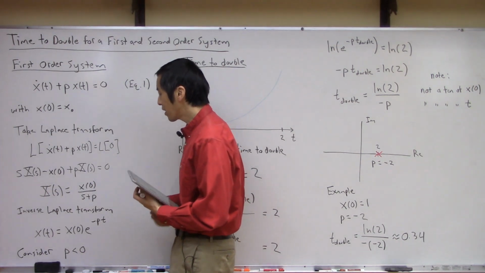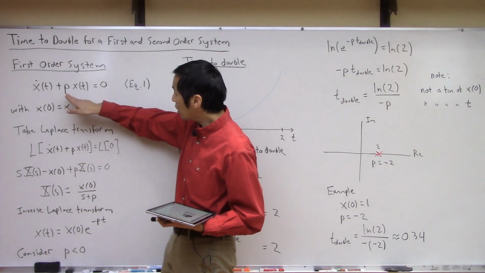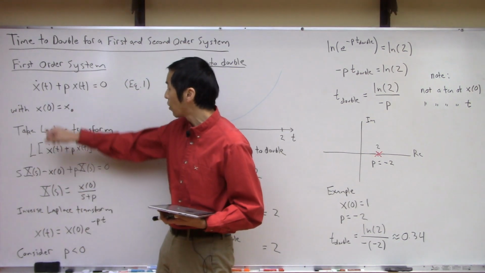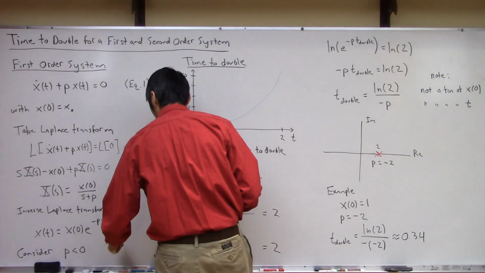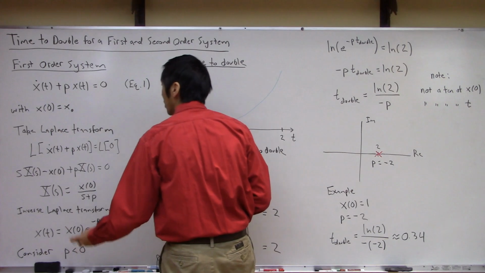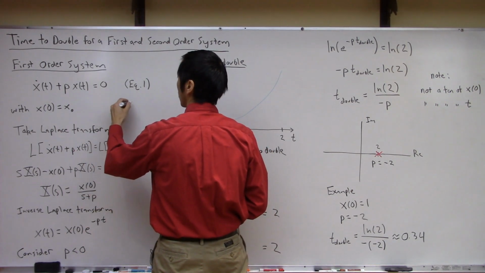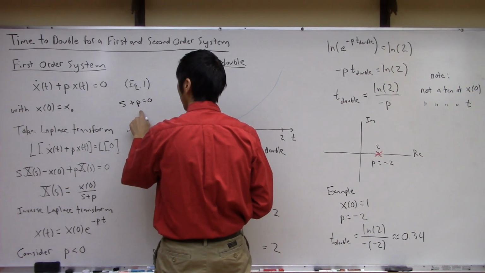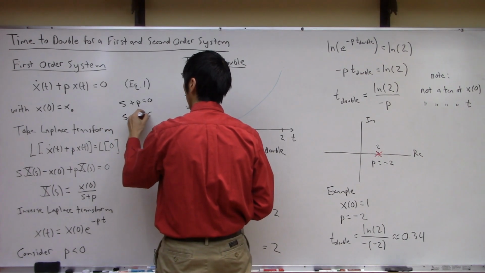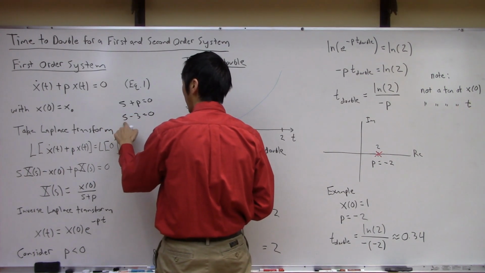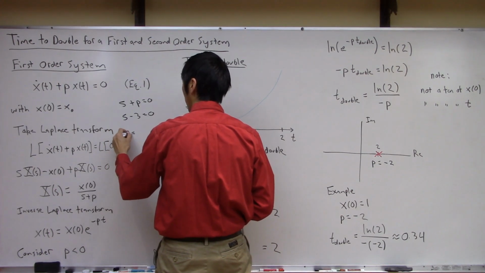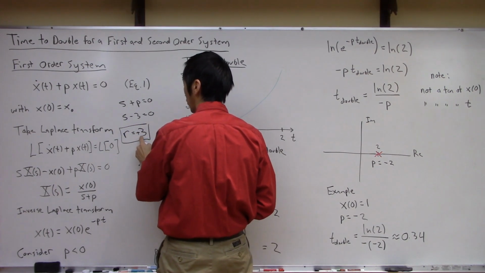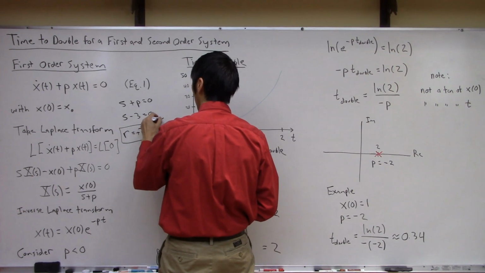So now what I'd like to consider, since we're talking about unstable systems, we want this p to actually be less than 0, right? Because if p is less than 0, the roots of this... I guess you can even see this probably. We do a rough calculation: it's something like s plus p equals 0, that's a characteristic equation. So if p is negative, if you had something like s minus 3 equal to 0, the root, or the value of s, is positive 3, okay? So you have a positive 3 as the root, and this is the case when p is equal to negative 3.